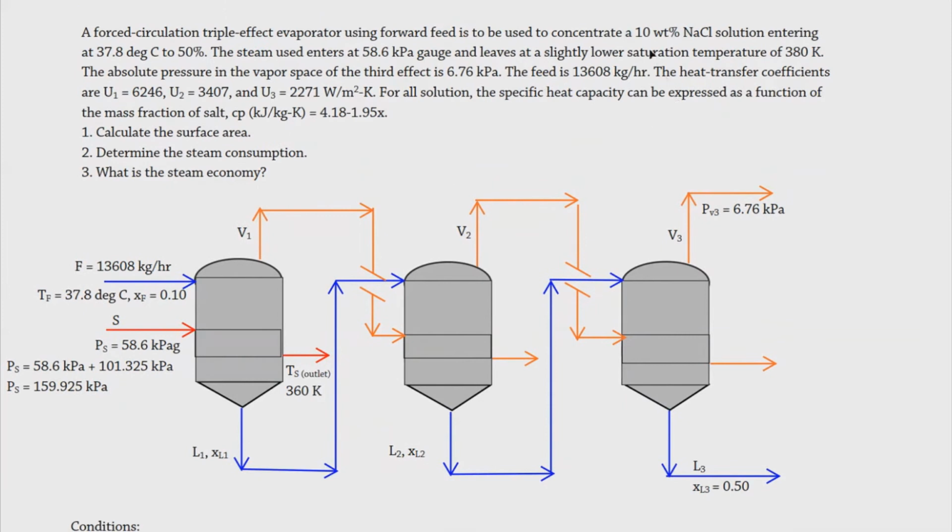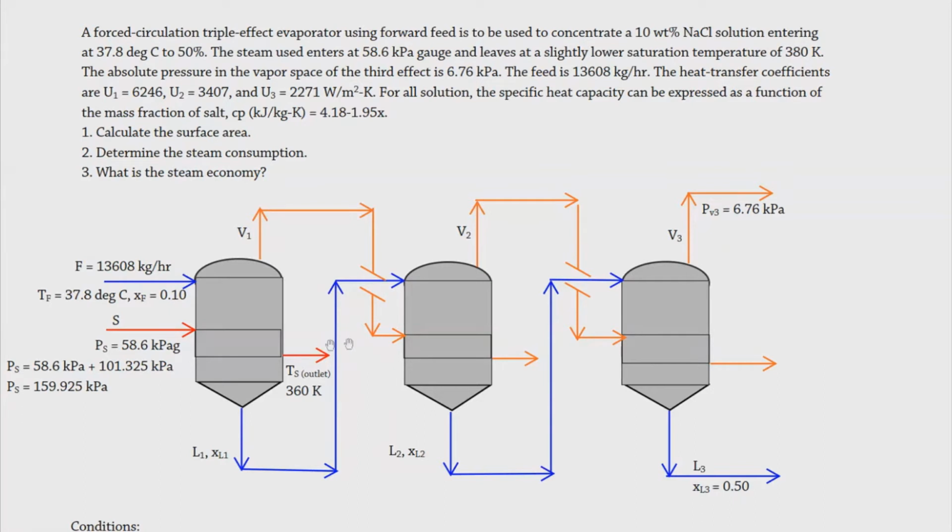And this one is very important, itong lower saturation temperature of 380 Kelvin. So, di ba before we used to have steam, dalawa pa nga example, merong isang hindi nag-condense and then yung isa is nagko-condense. And basically, ang ginagawa lang natin is yung ating steam is nagko-condense sa same temperature. That is because ang mangyayari lang is mag-change lang siya ng phase from steam going to liquid, or kung hindi man siya purong liquid, some of the quality can be more than 50% or something like that.